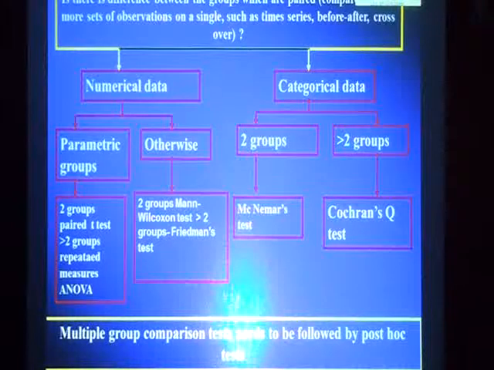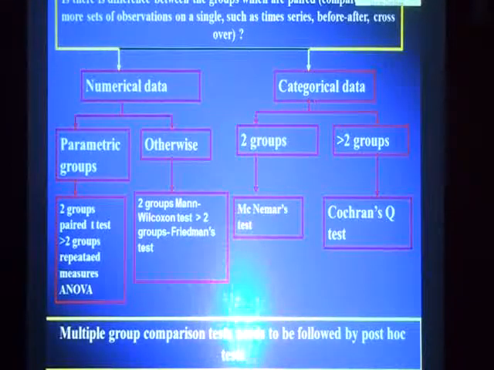Now paired means if I want to see the effect of medicine over a time series. Say before medicine, what is the intraocular pressure? Record intraocular pressure before, give medicine, and after that, after 2 hours, 4 hours, 6 hours, whatever your wisdom says, you decide that, and that is the paired group. It means the second measurement or the third measurement is influenced by the first measurement. Understood this? So this is a paired group. If this type of group is there, then this table will be applicable. But afterwards, just follow the same principle.